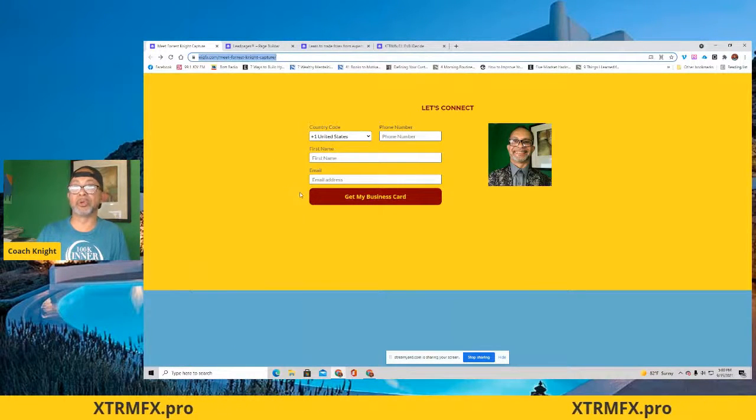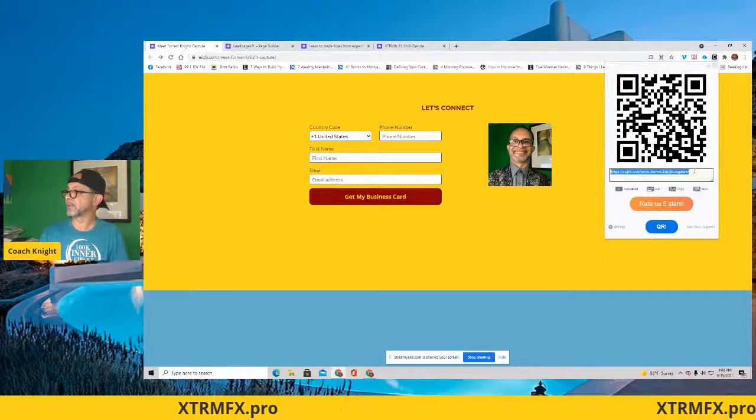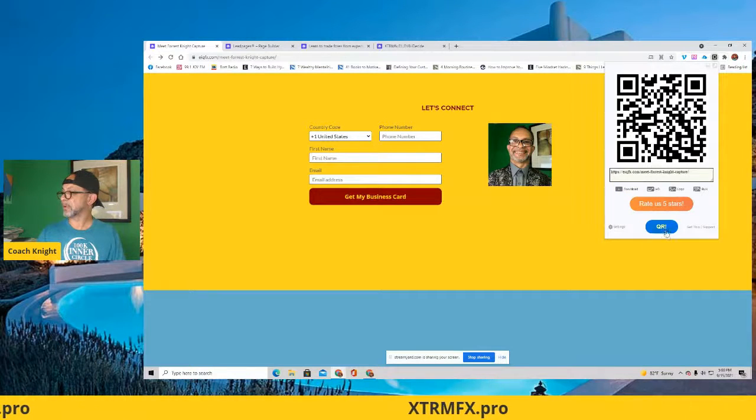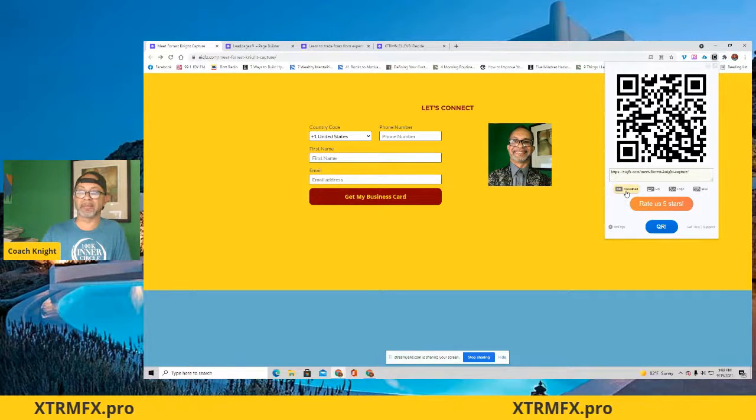If you Google Chrome QR code generator or QR code generator Chrome, now I'm using the Chrome browser, that's why I did that. So it actually installs a plugin up here. It's this little square plugin. So if I click on that, I hit that, and I'm going to hit QR code. It's going to generate this QR code, and all I've got to do is download it and save it.